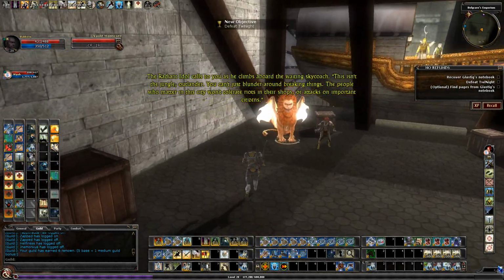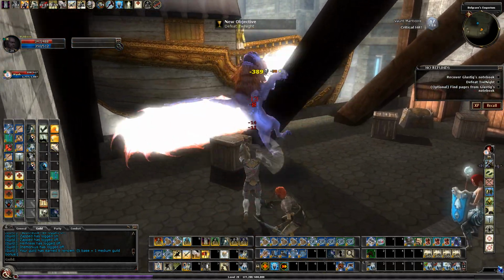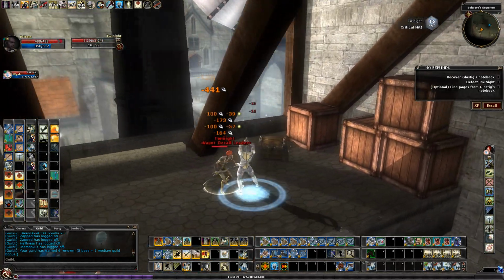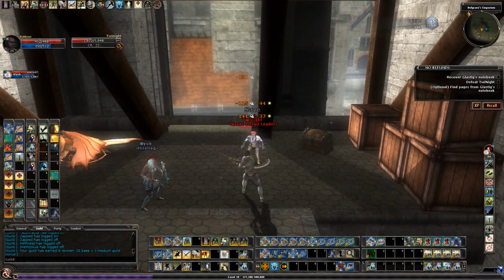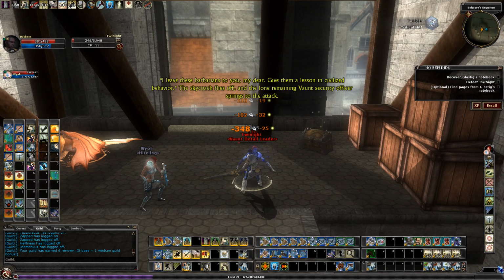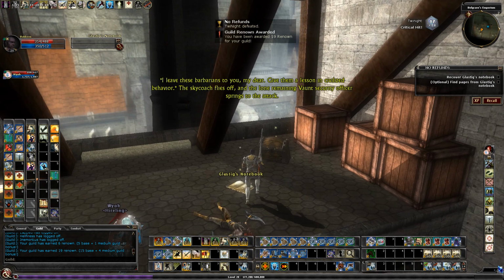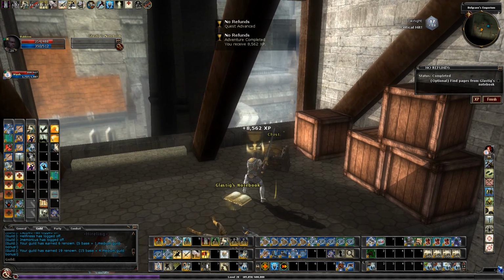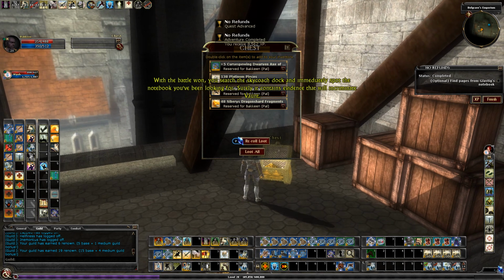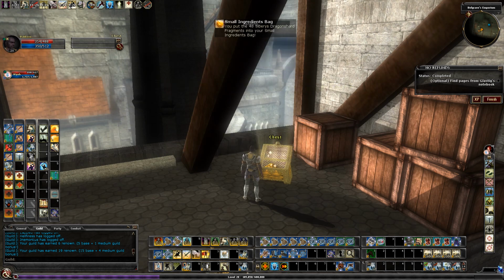The Radiant Idol calls out to you as he climbs aboard the waiting sky coach. This is not a jungle, Outlander. You can't just blunder around like this. People who matter in this city won't tolerate riots in their shops or attacks on important citizens. I leave these barbarians to you, my dear. Give them a lesson in civilized behavior. The sky coach flies off, and the lone remaining Vaunt security officer springs to the attack. With the battle won, you search the sky coach dock and immediately spot the notebook you've been looking for. Surely it contains evidence that will incriminate Vaunt.